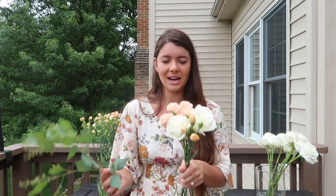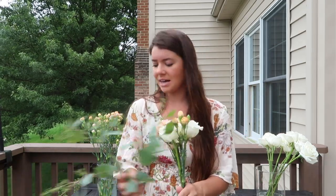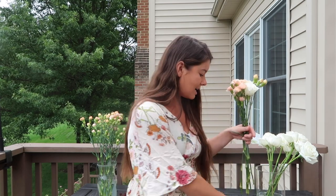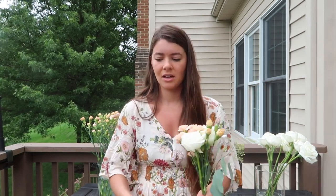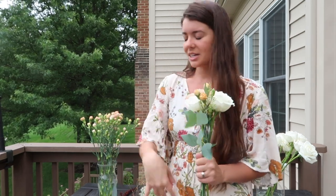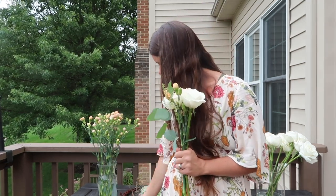So here I've got some white and some pink going on. Now I'm gonna add a little greenery. I wanna save the bunches of eucalyptus that look the most flowy for the outside edges. I personally use silver dollar and seeded eucalyptus almost exclusively in my bouquets instead of the baby blue because baby blue is much too stiff, and that's when you see bouquets that literally just have eucalyptus sticking out at all different angles. So I'm just gonna keep working on this and you guys can watch along.